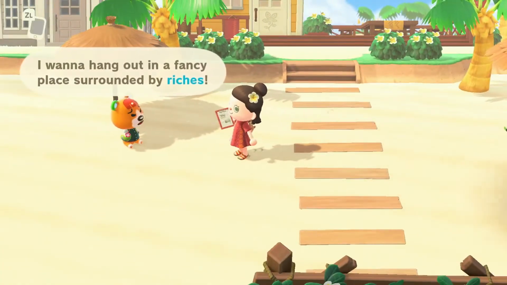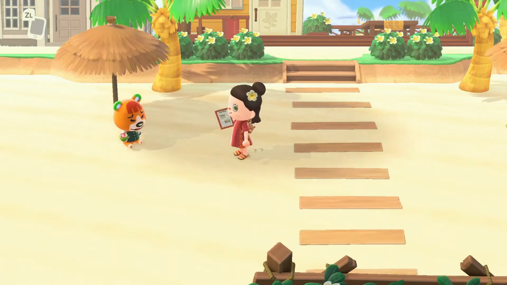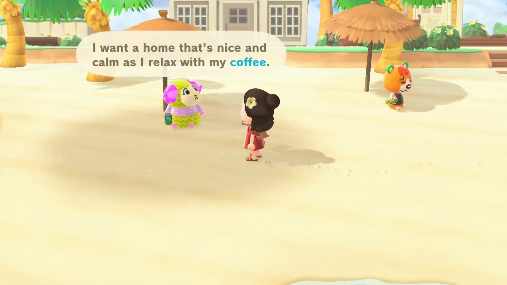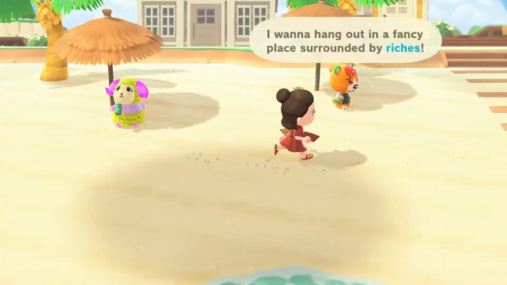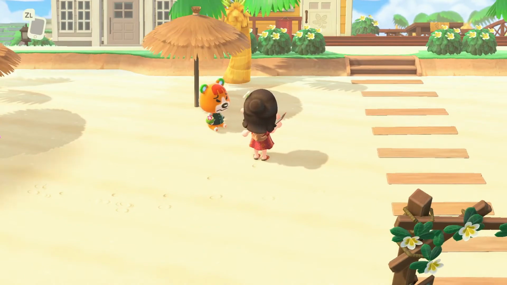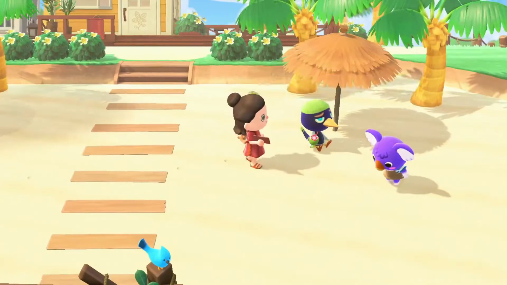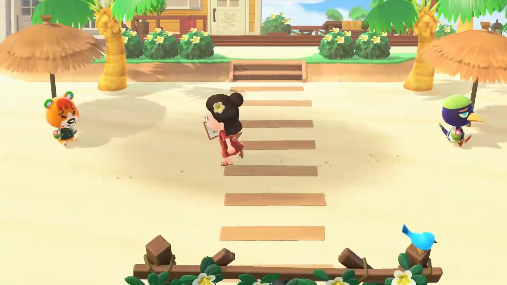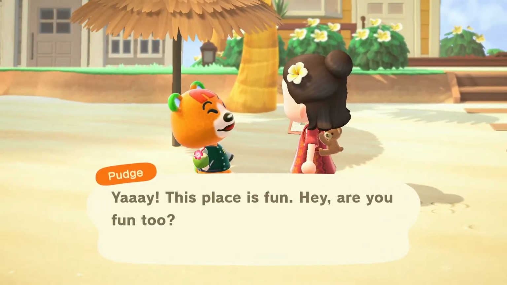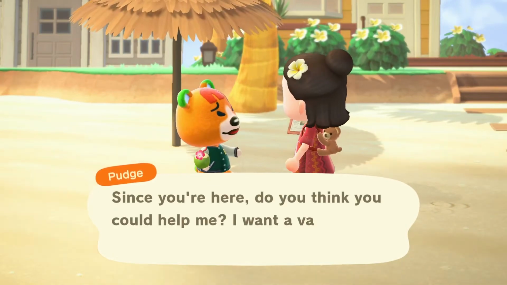Oh my, that seems incredibly out of character, Pudge. Pudge wants to be surrounded by riches? This just seems so out of character. But I think we better give it a go. All right, Pudge. Good to see you, man. I do, and you used to live on my island.